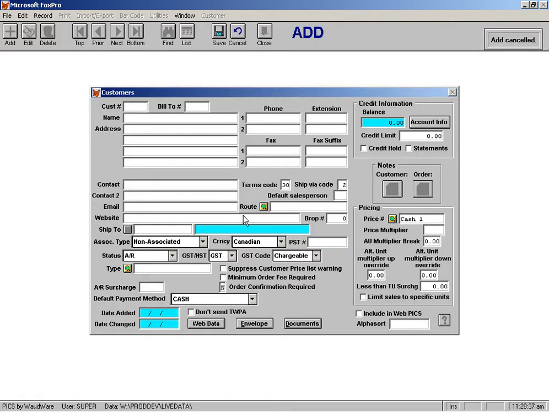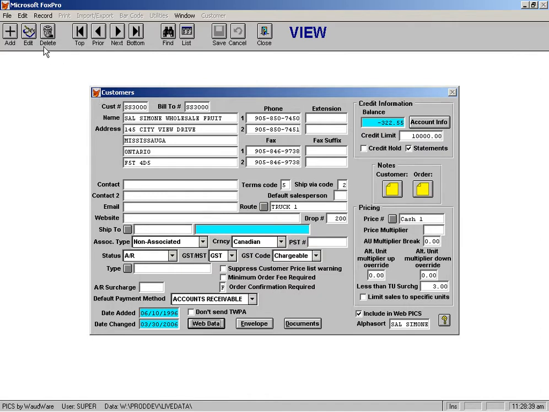They also have an edit button. So if you click the edit button, it puts you into the record, and then you can go ahead and make changes and either F10 to save, or if I edit and I make a change that I don't want to keep, I can just escape and it will go back without saving that change.